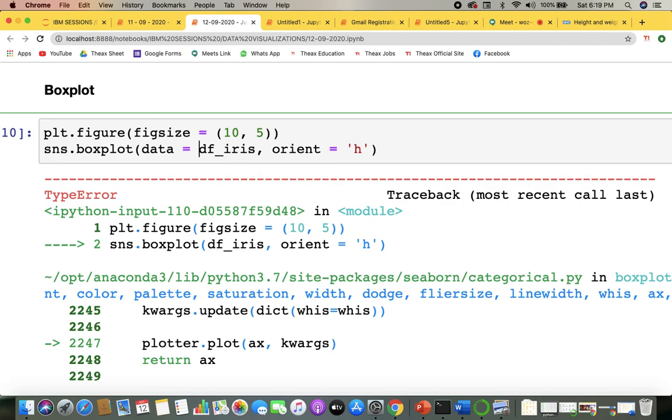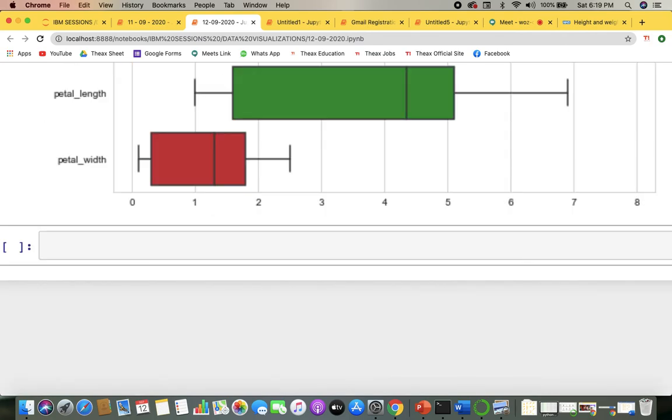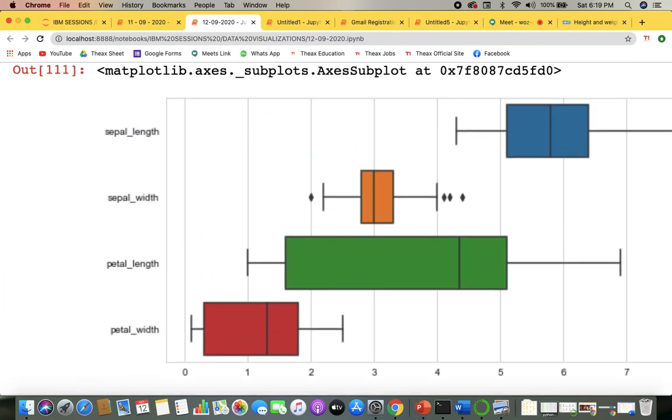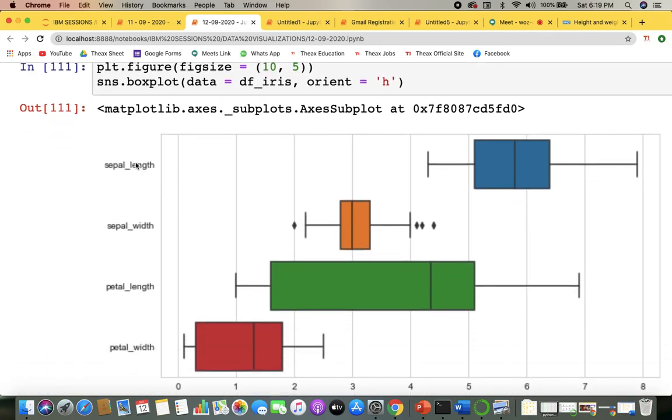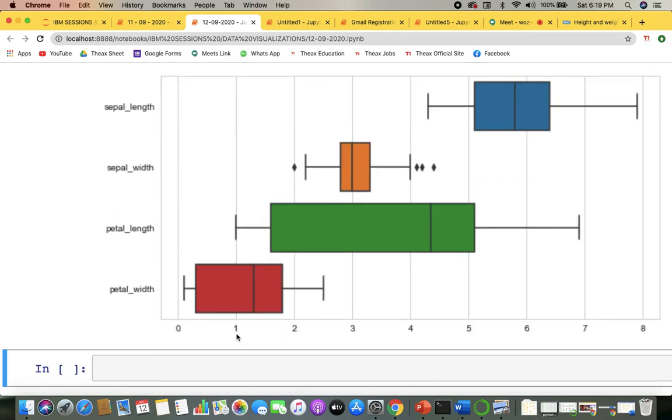Then orient equals this. That's also fine. What is the problem? Wow, this is working now. So what you see is a plot which goes from 0 point something to 2 point something. These are the ranges. Most of the values lie within this area.